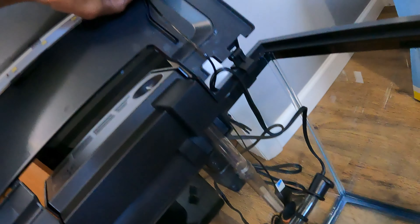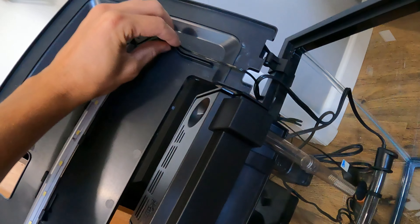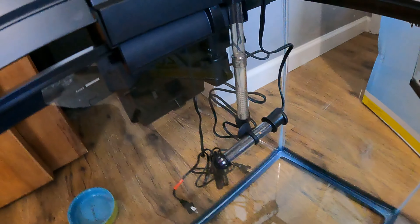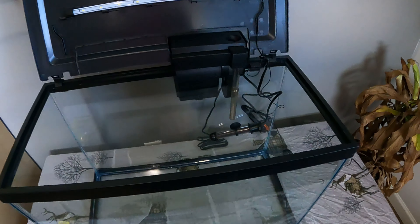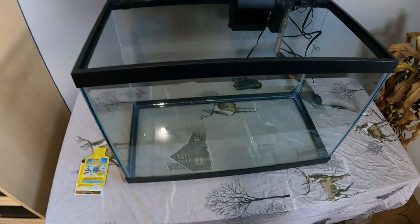The wires and everything are just going to stay tucked up against this. That's the fish tank set up - that's everything that came with it. So I'm going to get some gravel, filter it out so it's clean, and get it in here. Then fill it up with water, and we plan on tomorrow going out to see if we can get a fish for it. I want to catch a small bass - I don't want one too big. I want to catch one super small so I can see how big I can grow it and make sure I can keep it alive before I get a bigger tank or start putting more fish in it.